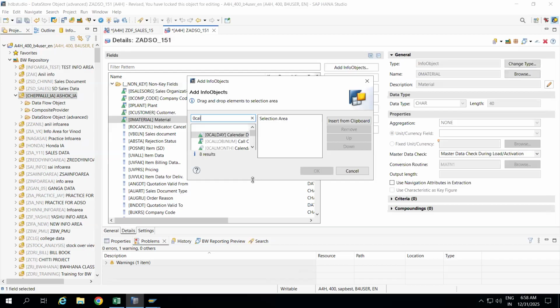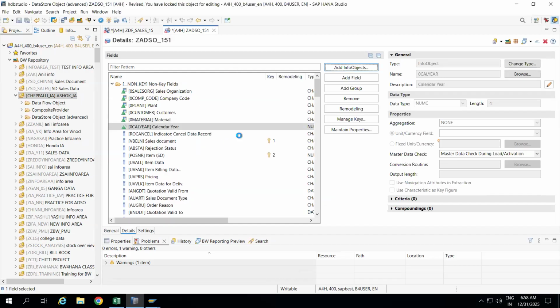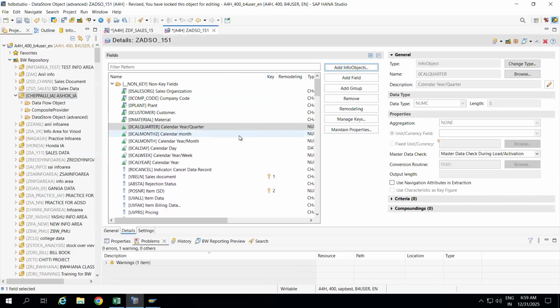See here, I will do one thing, okay? Also, we have calendar week and calendar year. So I'm taking all these options at one shot, because at the report level they want to see the material I sold to the customer, and the customer name. So here I can see only customer, but I don't see customer name. When we are using info object, then I can see both. Okay, now I will activate this.